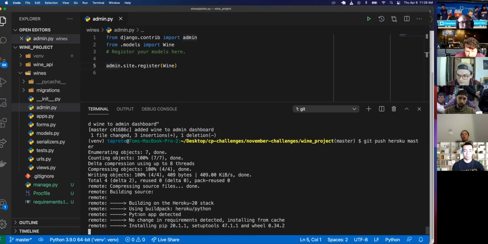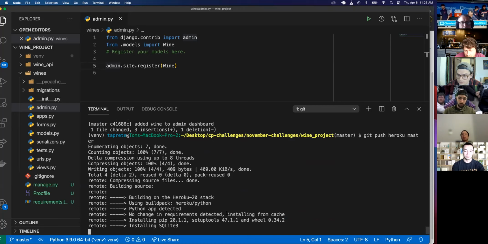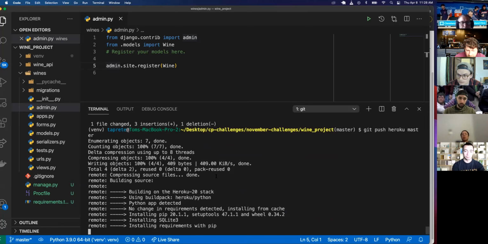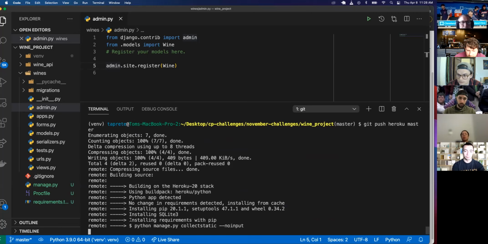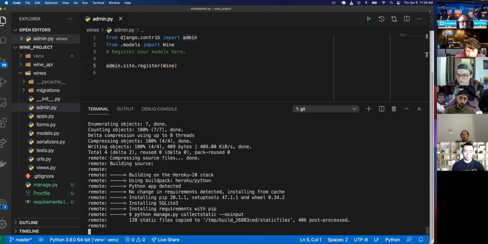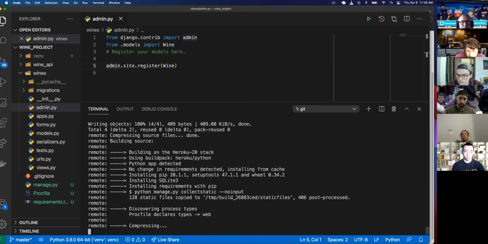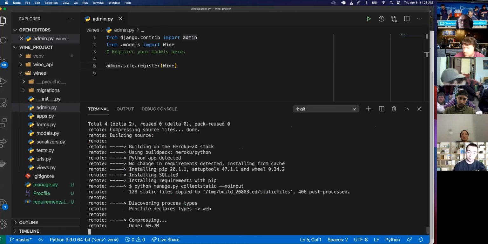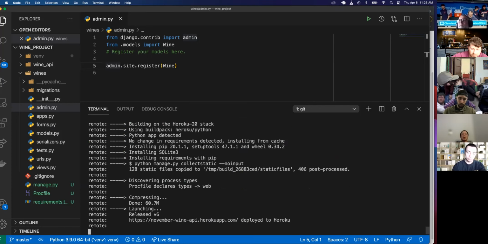building it. So it says, hey, Python app detected. There we go. It's fine. So it's installing the requirements file. Right now, if you tried to visit my app, it might not work because it's currently deploying.